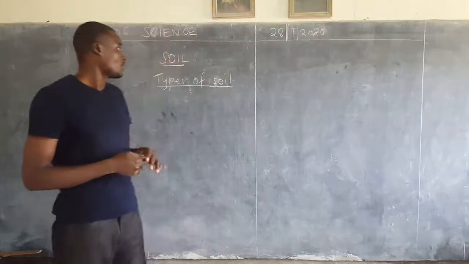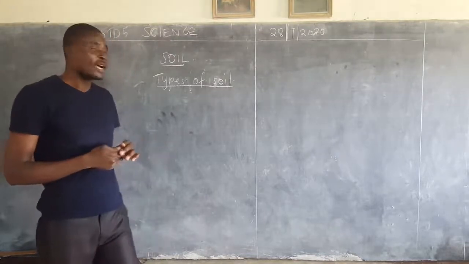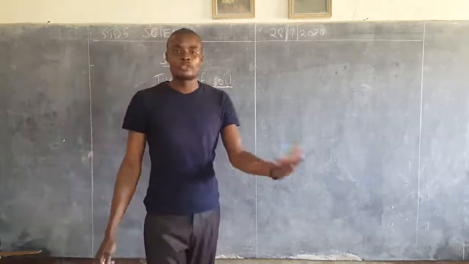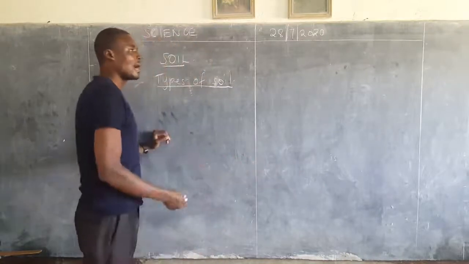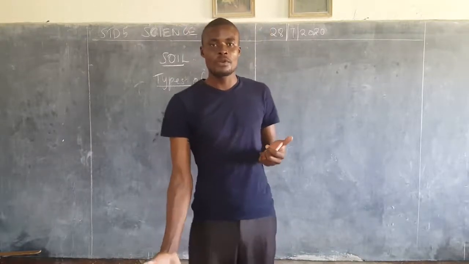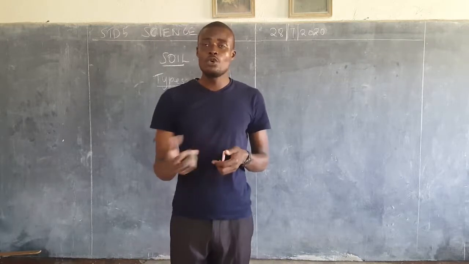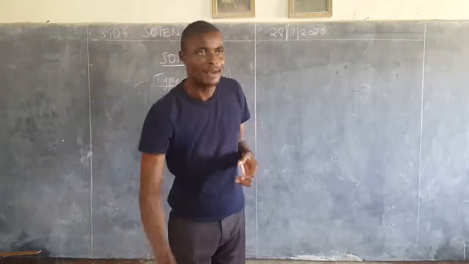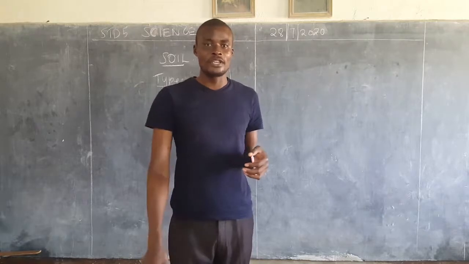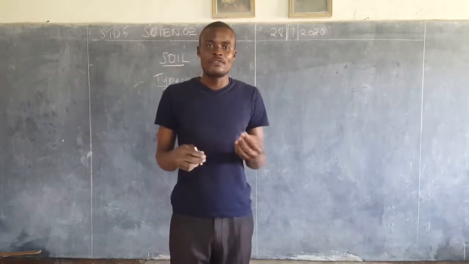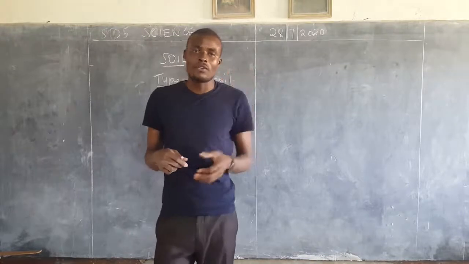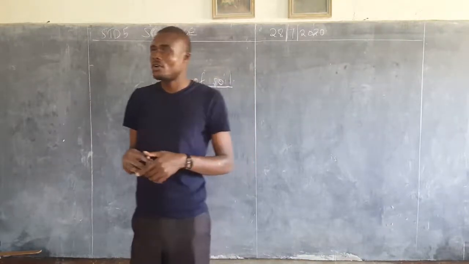So today we welcome to this soil, where we need to know what is the meaning of soil first of all. So soil is the loose uppermost part of the earth. Right now, where I'm standing on the earth, the loose part where I'm stepping on, we can call it soil. The interior part of the earth is normally hard. It contains gravel and even rocks down here. But on the uppermost part, we have the loose part that is normally called the soil. That is the definition of soil.